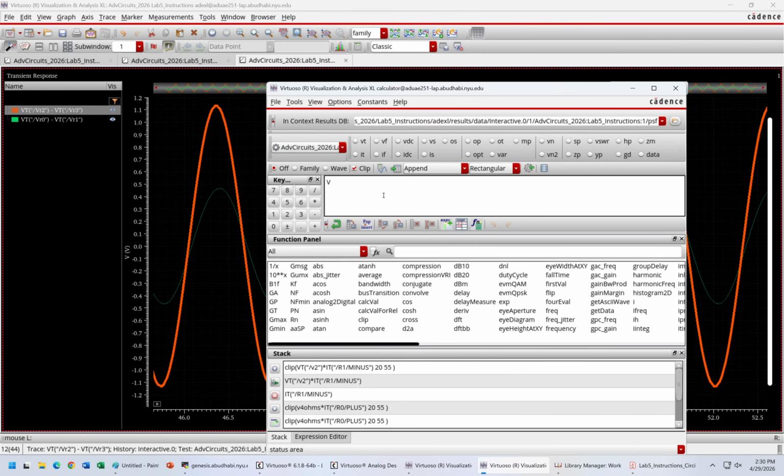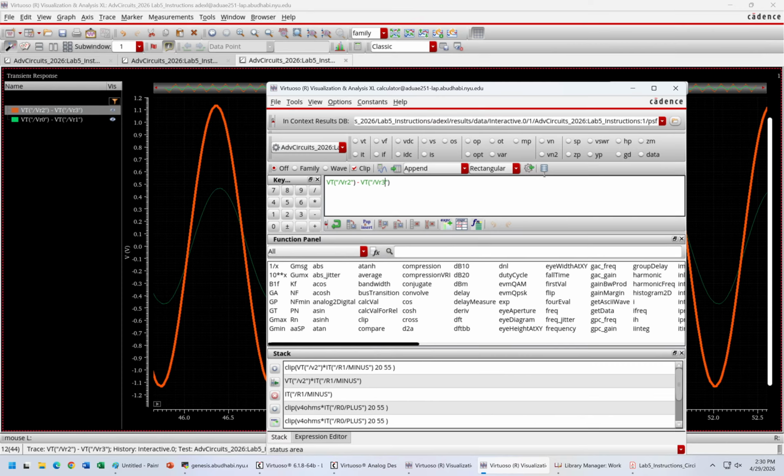Just type in the command from here. So VT colon, then slash VR2 minus slash VR3.